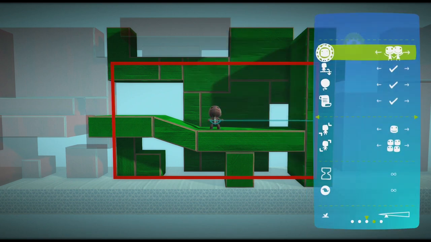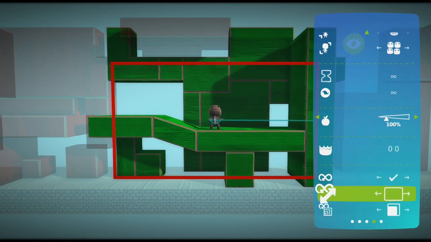You can change the shape of the loading zone in the dynamic thermometer level tweaks. This will help ensure your level is loading in the right pieces at the right time. If your level is very wide, for example, a wide loading zone will load pieces to the left and the right of your players without worrying too much about what's above and below them. This will make your level run more smoothly.